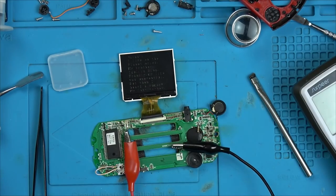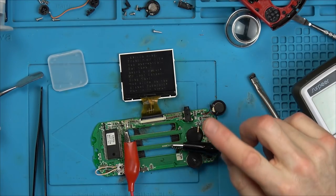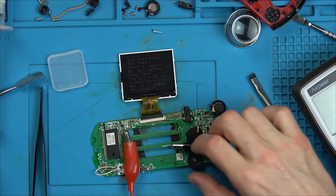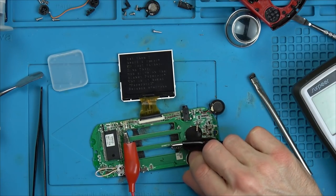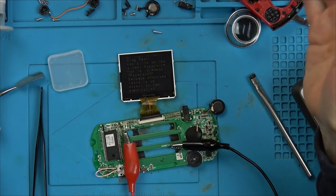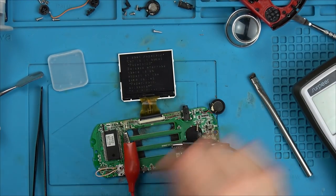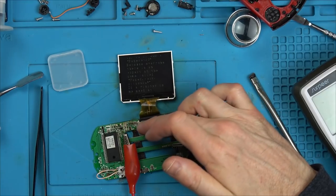Fantastic. Right, okay. What do I need to do here? Well, I need to get another little speaker, because this is the speaker for the other one that I fixed earlier. I might just try to see if I've got a Nintendo Switch speaker. That might do. And yeah, I need to put it back together and see if it is definitely working with the controls and stuff. Right, so it looks like the speaker was faulty, and I think it was something to do with this connector.